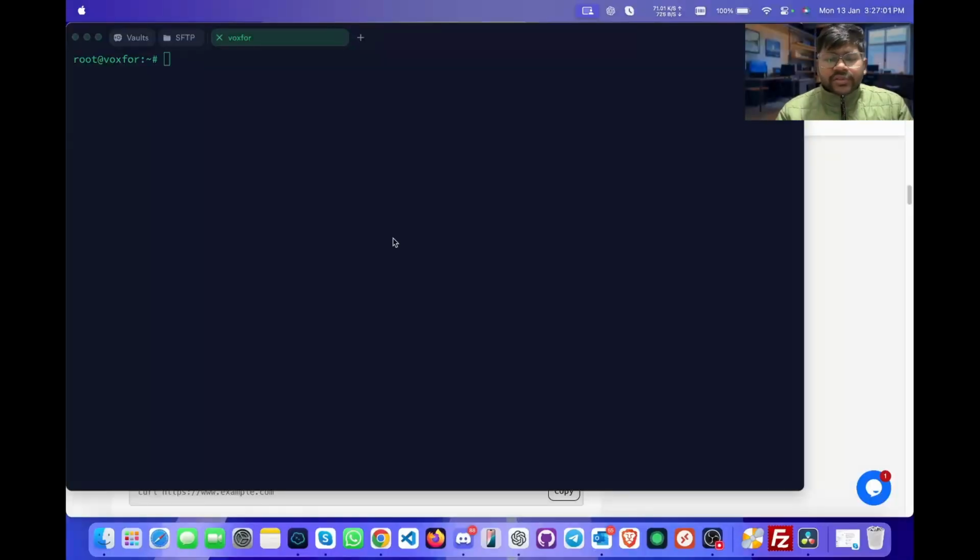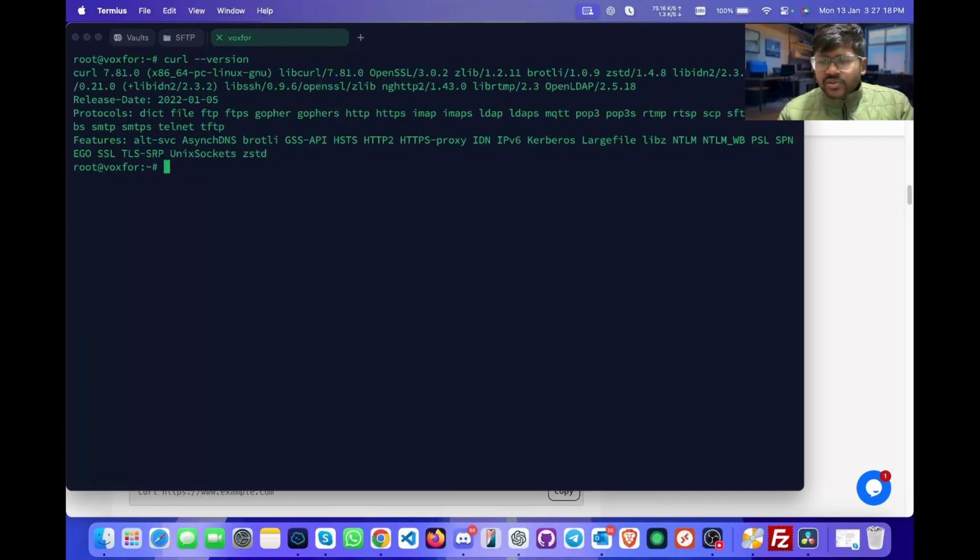To start with our tutorial, I would like to tell you how you can check if curl is installed in your system by default. Basically, it comes pre-installed in your servers. So let's do curl space hyphen version to check the version of curl which is installed. As we can see, curl version 7.81 is installed in our Linux server, so we are good to go.